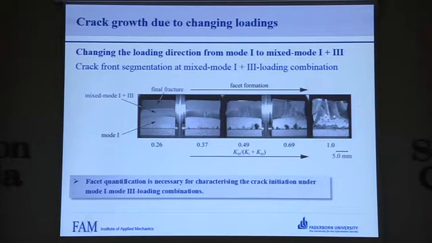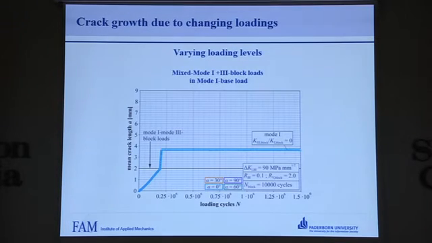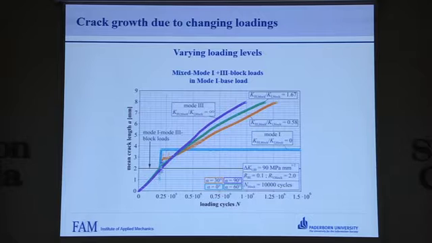Now I would like to come to the results of the second test series, the effect of varying loading levels. This graph shows an interspersed mode 1 block load in a mode 1 base load, and as you can see, the crack rests after the mode 1 block load. Furthermore, an interspersed mode 3 block load in a mode 1 base load does not affect the crack growth. Other mixed mode 1+3 block loads lie between these two curves.